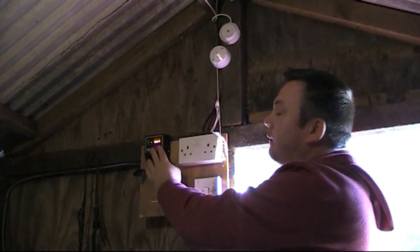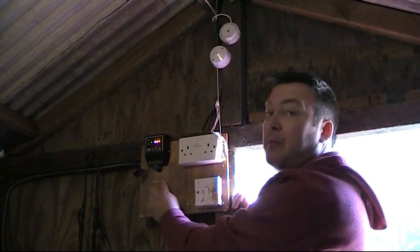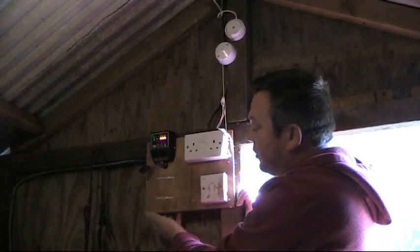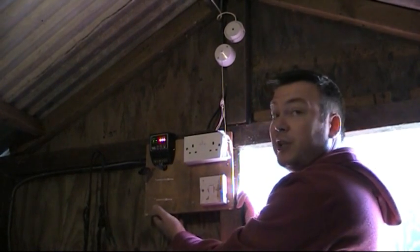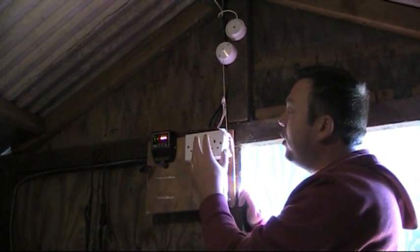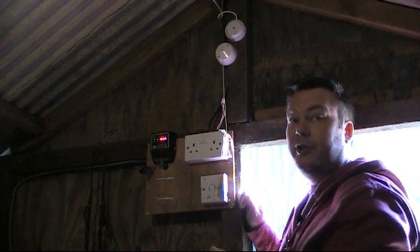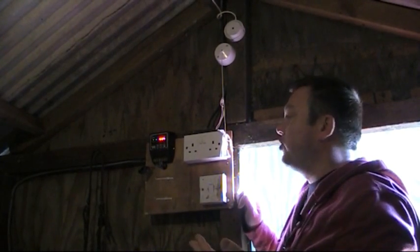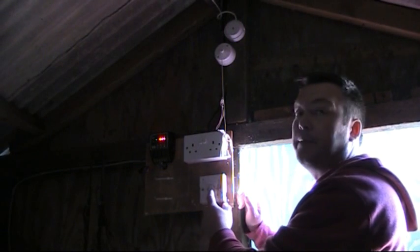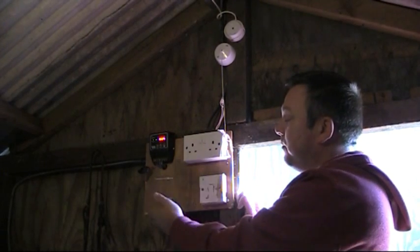The cabling comes in from the solar panels on the roof and feeds straight into this panel here. From this panel we then go behind this board, where we've got a DC to AC mains inverter, which is just plugged into the back. There's a 13 amp plug that plugs in there, which then comes up to these sockets and this live switch here. So we've got basically two outlets here, which will give us power for the clippers, portable radio, phone charging, or whatever we want.